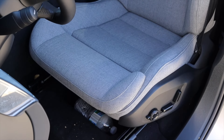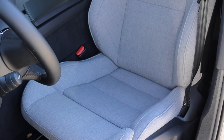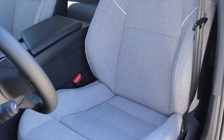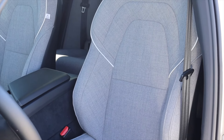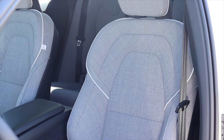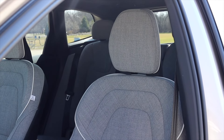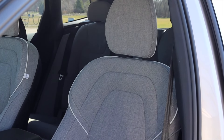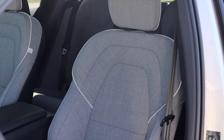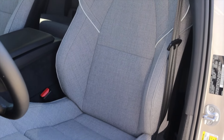The center console has two USB-Cs in it — it's rather small but semi-useful. Now the seats: these are a very nice wool-blend seat and I love them. They are the centerpiece of the interior for me — very comfortable and they heat up very quickly with the heated seats. However, if you opt for the wool-blend seats you cannot get cooled seats. If you want ventilated seats you have to opt for leather instead, but I think I would go with the wool if I were building my own.